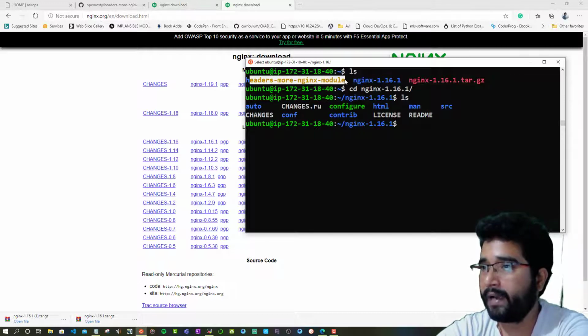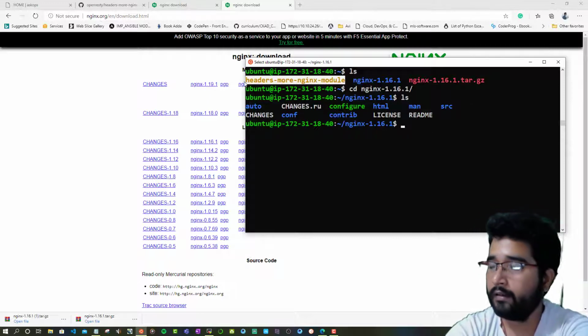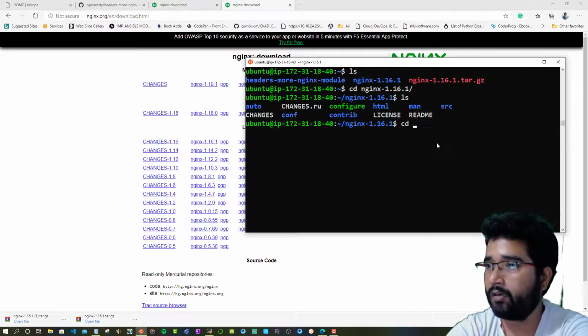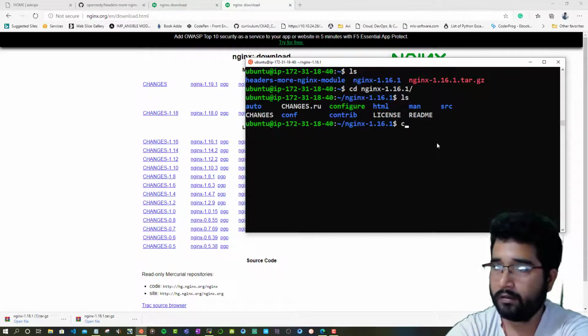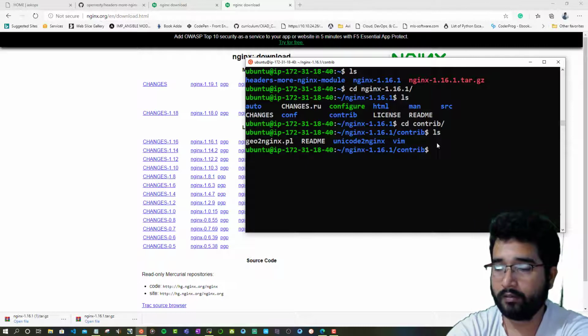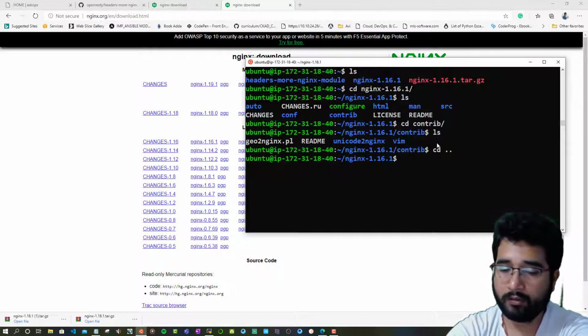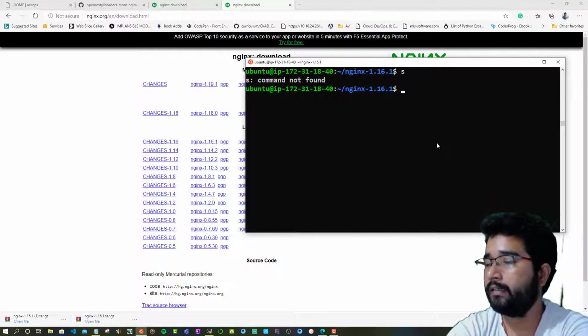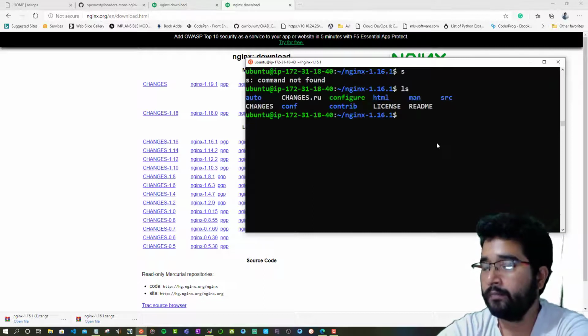When I compile this module, you will see one folder created with the name objs, and you will see that module get created over there.